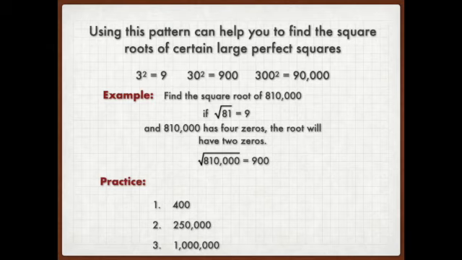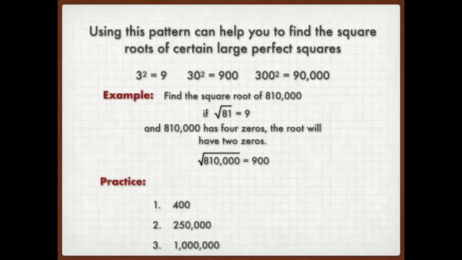So if it has a perfect square, kind of like 81, in order for it to be a square root, it has to have the same two numbers that are exactly the same. If I go ahead and do the square root of 81, that's going to be 9. But if I add zeros to that 81, let's say I have a very, very large number.